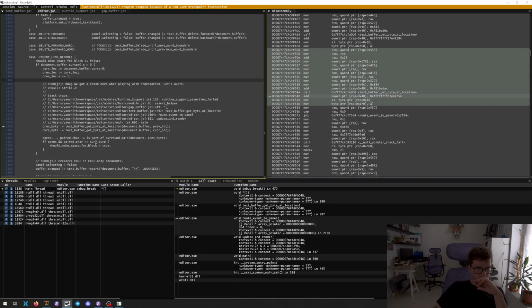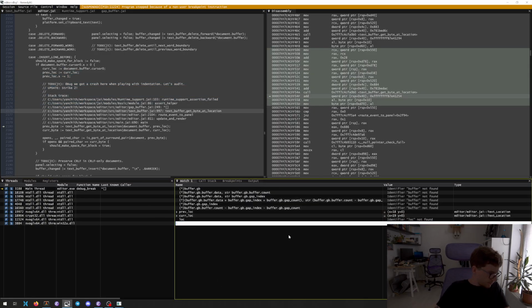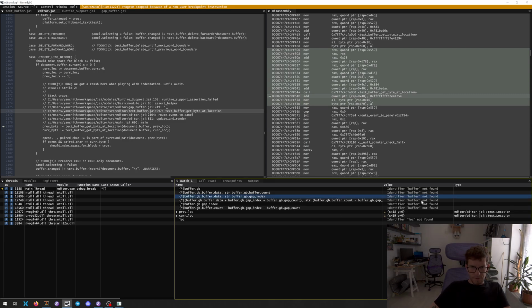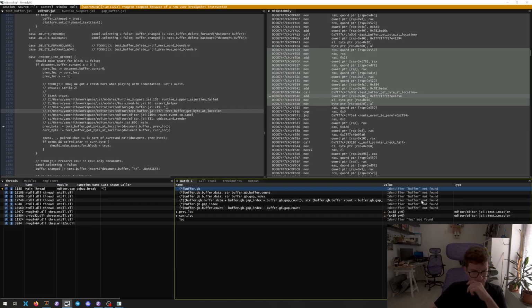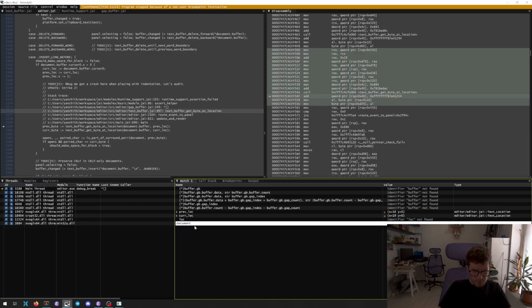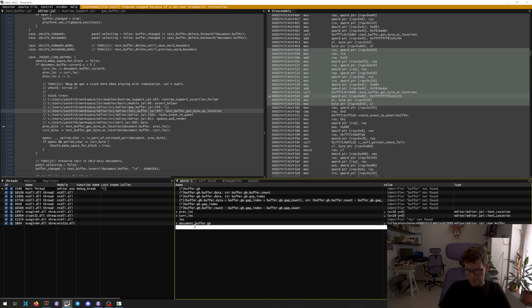Well, okay. Let's get some more things in here. I wonder why we don't have these. These would be useful. Okay, whatever. Document buffer GB.